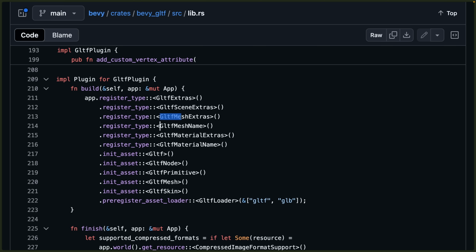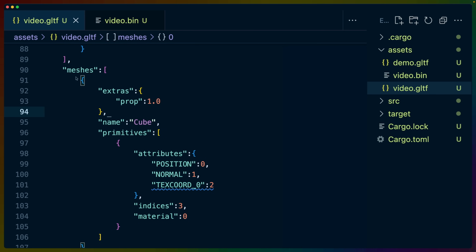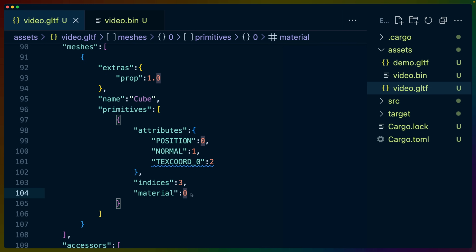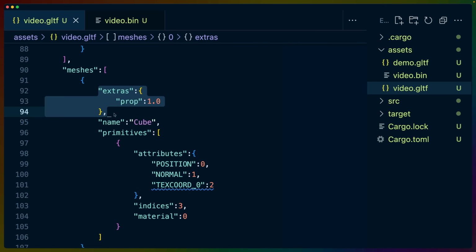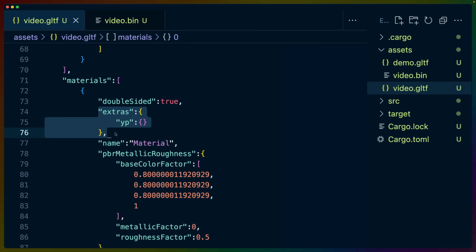And also, why are we splitting out extras into these additional positions? The answer is that the entity this mesh is going to be on is the same entity that this material is going to be on. So theoretically, if we have a custom property on this mesh, a glTF extra attribute, and we look at our materials, you can see there's another extras here. This is some random Blender extension. It didn't add any data, but it still has a representation because of the way Blender requires plugins to handle their data. But you can see that it's empty very clearly.